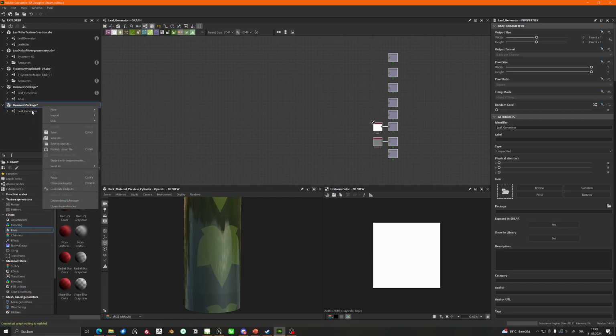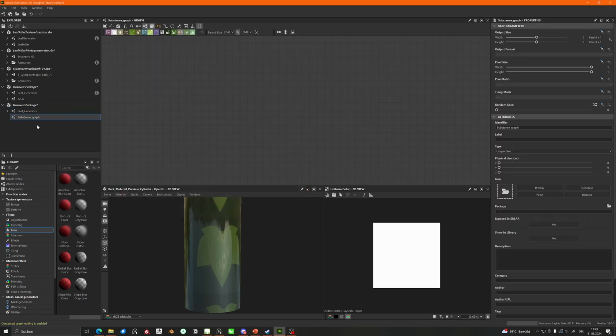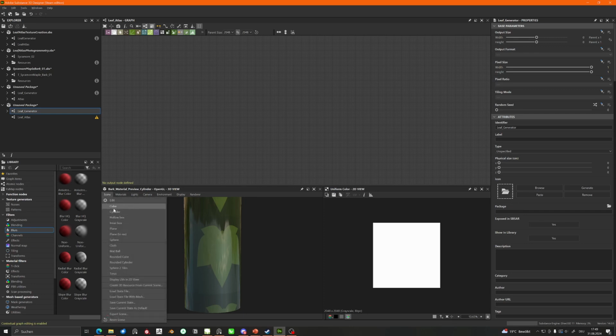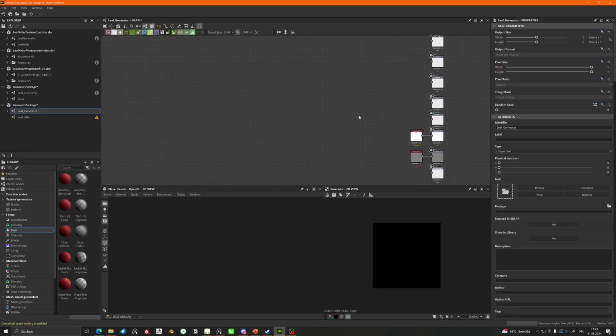And the other graph we need is the leaf atlas. And in the atlas, we combine the single leaves and put them all together. So they will become an atlas. And I also want to say, don't worry about too much negative space in the atlas, because this atlas is not the one that is being used as a final texture in game. This atlas is just so you can use it in Speedtree. So don't think about performance here at all. It really doesn't matter.